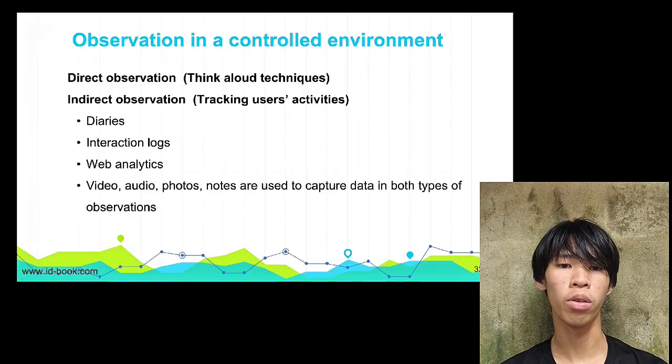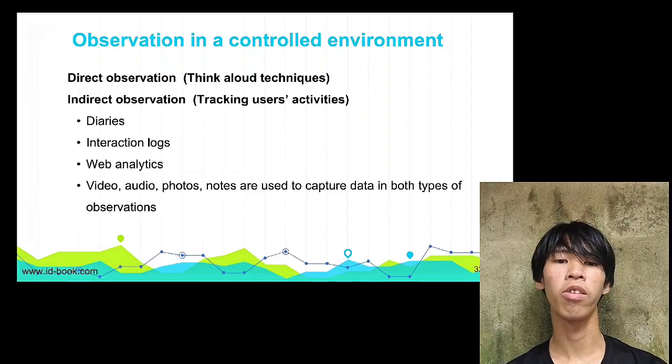So this slide explains observation inside a controlled room while you guide a user through a task. You watch their actions closely, and you record what they say and what they do. This setup helps you study user behavior without outside distractions. For example, you invite a classmate to use the school website in a computer lab. You stay nearby and note each step they take.